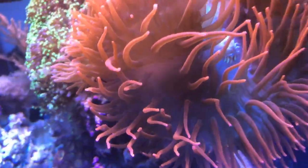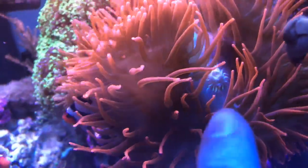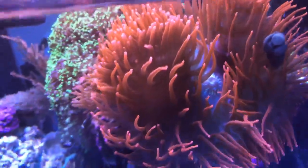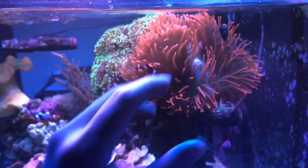That second mouth was apparently not a second mouth. Maybe it was a little wound or a little fold or something. Because if you look right here, it's kind of being reabsorbed, or it just disappeared. So it was what it is, which is kind of good because I like the fact that it's a big piece. I would rather not split.